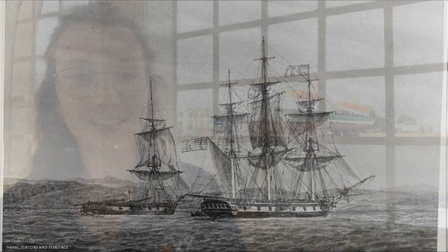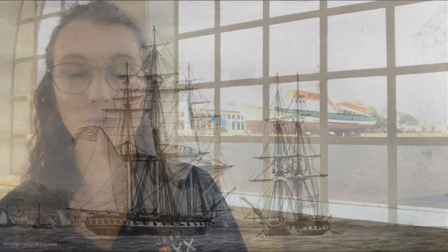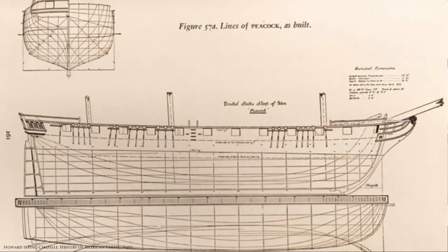The Peacock accidentally fired some of the last shots of the War of 1812 almost six months after the war had already been over, since the skipper was apparently unaware that the war had ended. After the war, the Peacock was repurposed on missions to confront pirate and slave ships traveling through the Atlantic. It sailed around the globe for 14 years before being decommissioned at Brooklyn Naval Yard in 1827.